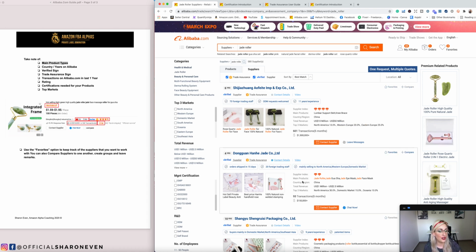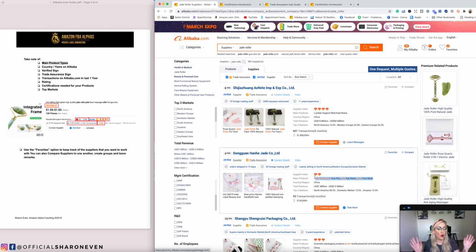So I can see here that this supplier's main products are jade rollers, gua sha, jade eye. Basically, they work with jade, right? If I needed to decide whether to work with a manufacturer whose core products are the products I'm looking to source, or one with random products, I would always prefer the ones that will always have the raw material that I need, where the workers are doing repeated work with the type of products that I'm looking for, because it's also going to bring down the risk of having quality issues.